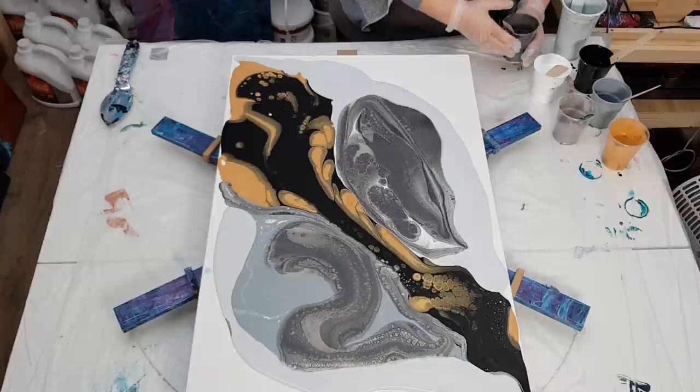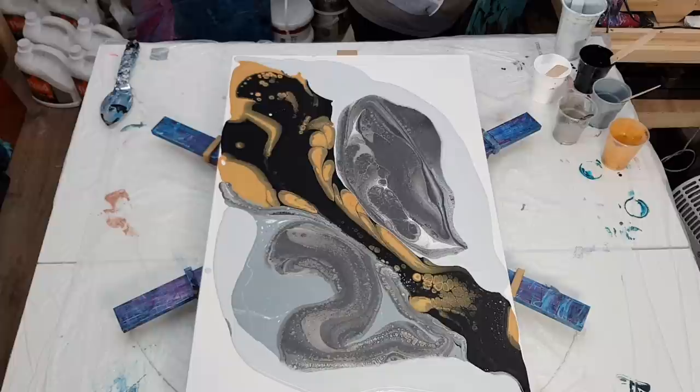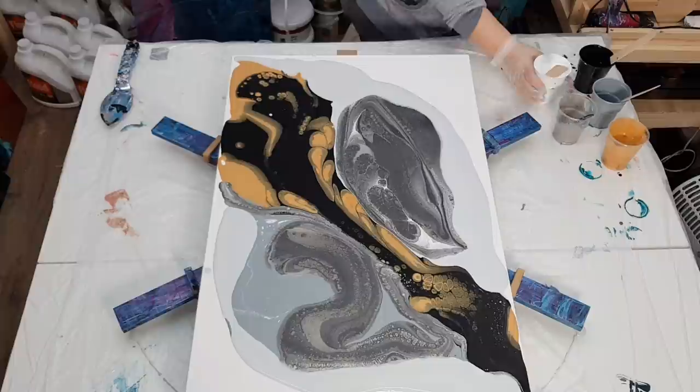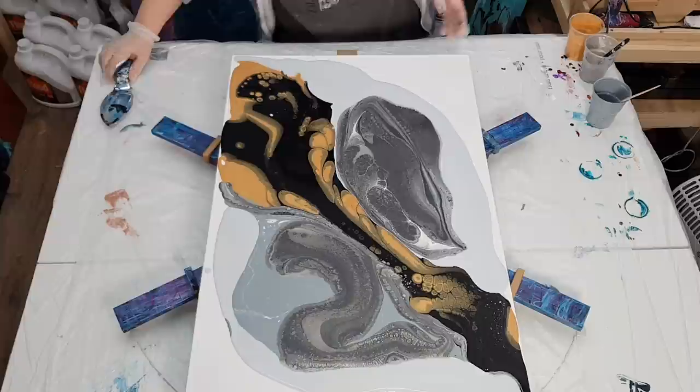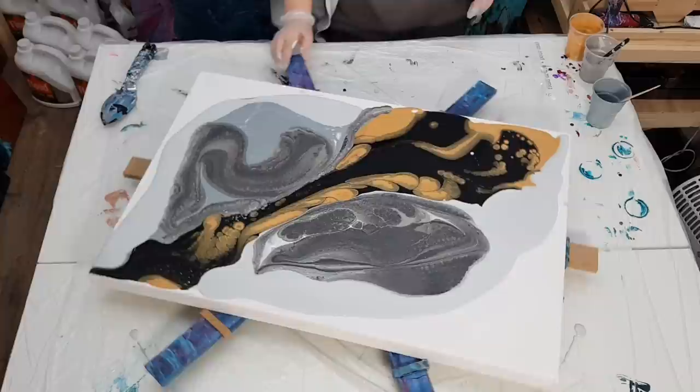All right, let's move some of these cups out of the way because my table is not big enough to handle all that. Now let's leave the cold. Oh, you know what? I think I want to swipe a little bit more. No, maybe I'll blow it out. Let's see. I'm just going to spin this and see what happens.